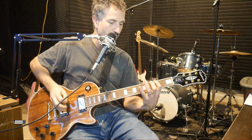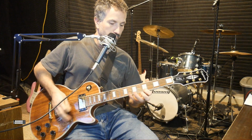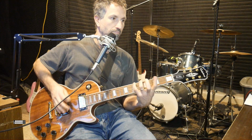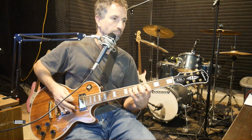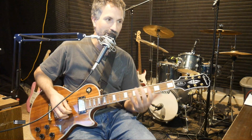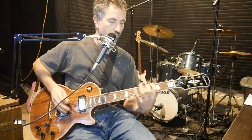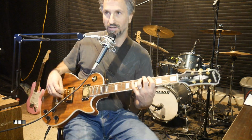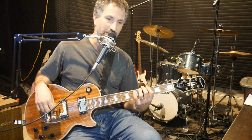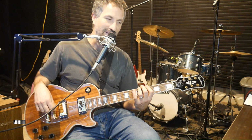This is 270. Not too hard. I can feel my arms resting too. My left arm is just chilling out a little bit when I do it lighter. So that's another point for anybody watching this lesson. Steve Ozone pointed out that with your left hand, don't push it all the way. Don't push it hard. Just push the frets down as lightly as you can to make a noise.